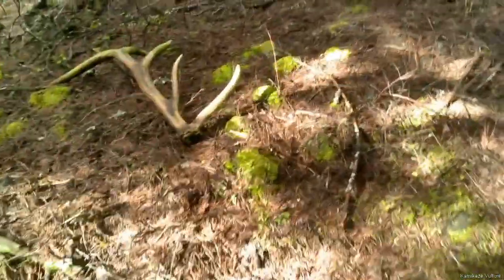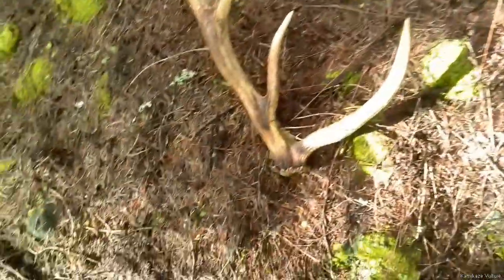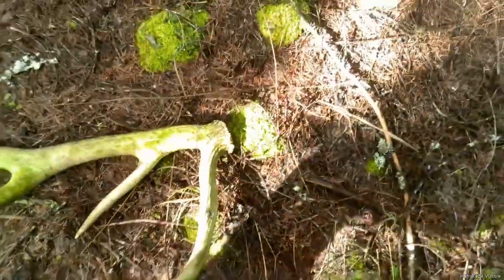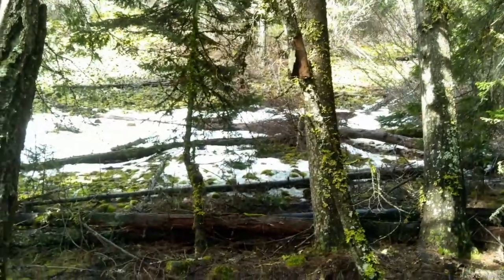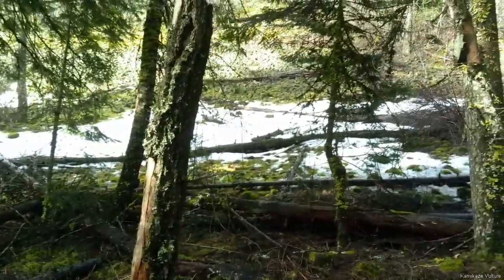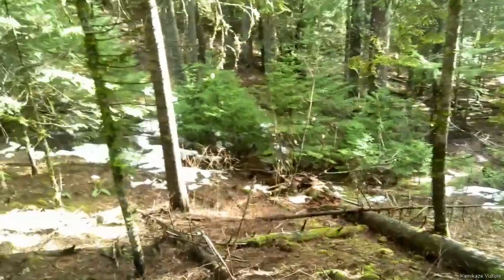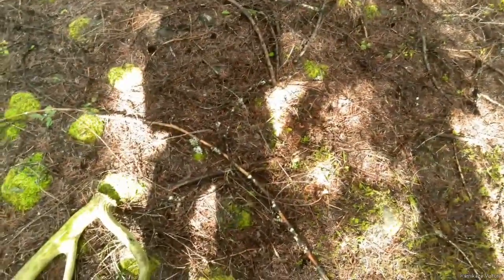Yeah, these elk sheds, they just come with a slap in the face sometimes. So this guy was laying about there, just like this last spring when Keo and I were down in here. I walked along that rock slide right there. Never seen him. We walked 20 yards down in that. We never looked up here and seen him. And we was just looking. You can see right where this thing was laying, all over through that bottom there.